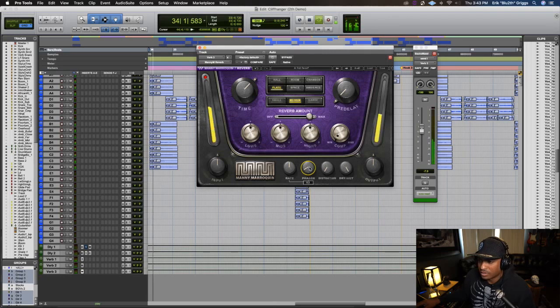Wait. Hear how that phaser is on, and I'll turn it all the way up so you can hear. Hear that? It's like doing that. You can hear even better that time. Just a little bit of that to take it off the vocal and leave the vocal out front without having to turn the verb down.